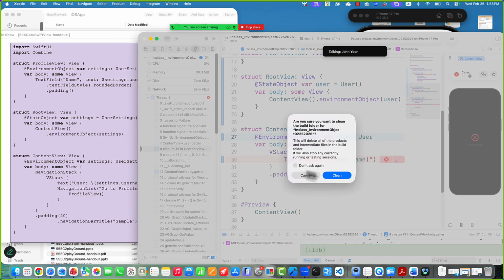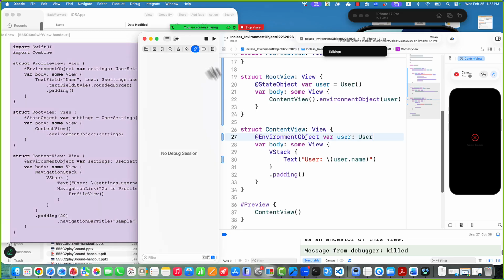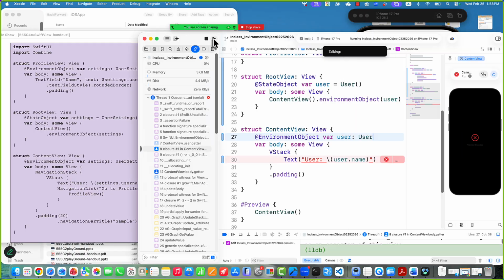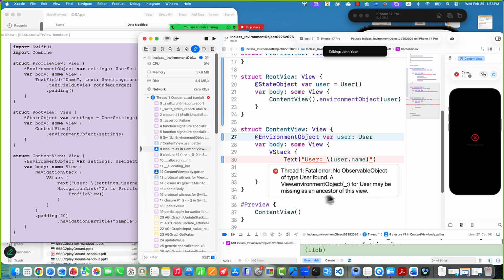Clean. Let's see how it is. Still no observable object type. Found a view environment object for user may be missing on ancestors.